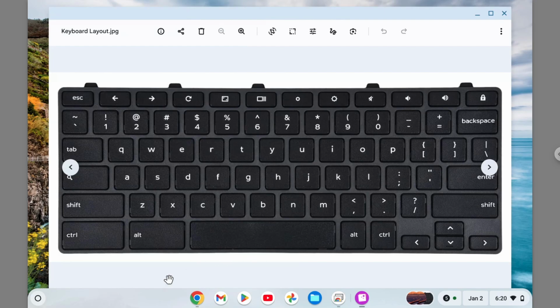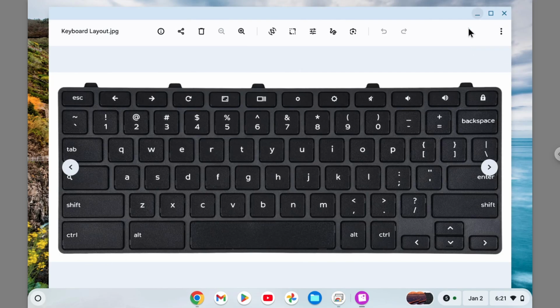What you need to do is press the Alt and then the search key at the same time. So Alt, search, or maybe Alt and then launcher. I don't know how I should address this key. Sometimes it is called search, sometimes it is called launcher, but let's call it launcher. So Alt and then launcher, at the same time.